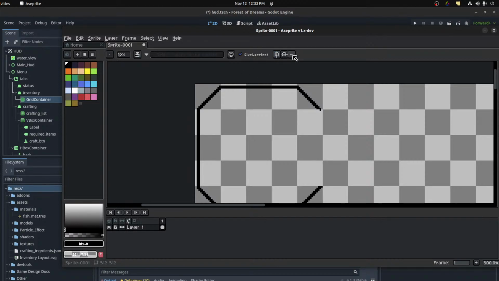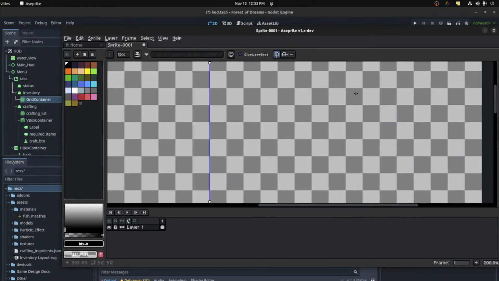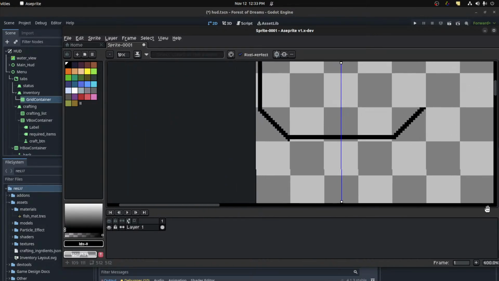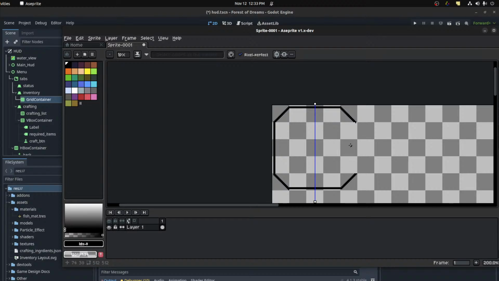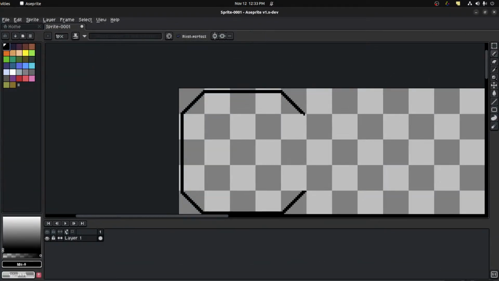Let's see if I can even remember how to do this thing. Where is it? Symmetry. Turn it on. Put it over here. Then anything I draw on this side draws on that side. So now if I erase, let me turn this off for a second. Erase this whole side. There's stuff missing. Oh, I'm done. The tools are gone.